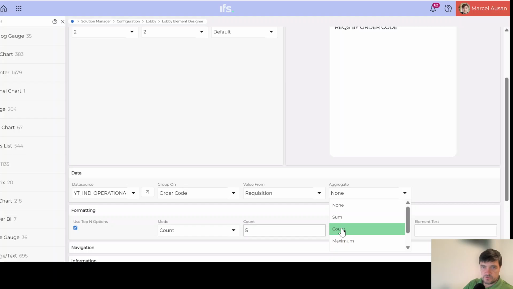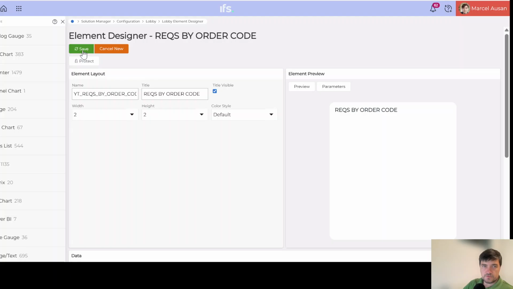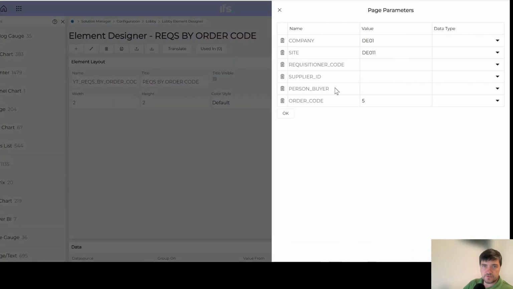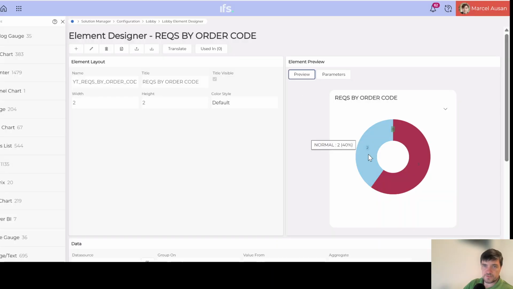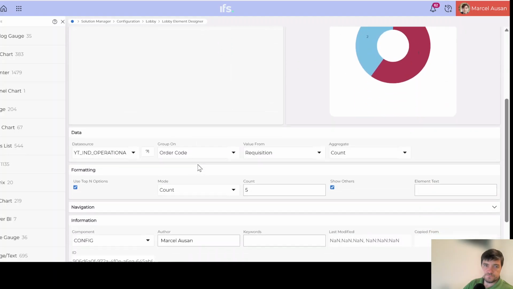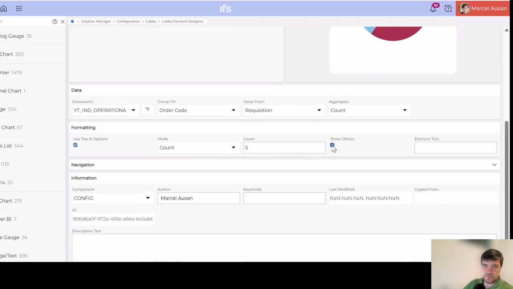This is important, we need to aggregate by the count, and then we could save. Let's have a look at the parameters. Let's just leave this field empty. And now if we preview, we can see the pie chart. 2 are normal, 3 is express, and we also see others with a 0 here. If we don't want to see others, we could change this here so that we don't show others.